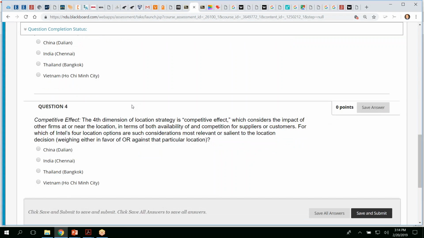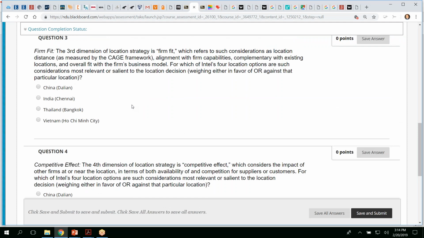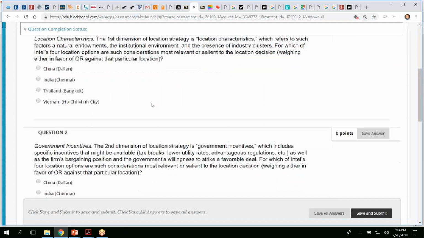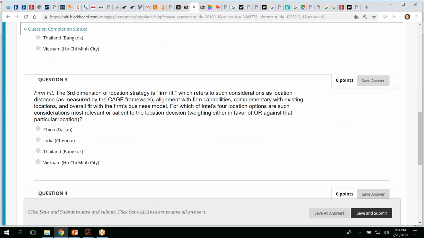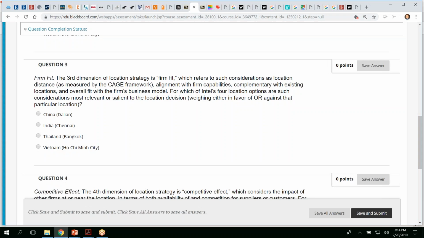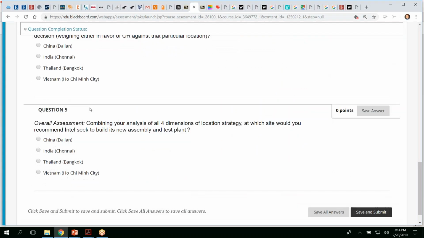Because for some of them, maybe there's not a lot to talk about, say, the firm fit in Vietnam, right? Might not be a lot of discussion on that. But if you want to talk about firm fit, you might want to talk about China, where they already have 2 plants, right? So again, that's the whole motivating thing of these survey questions. You will have identified in the students' minds, and you'll force students to think about each dimension and facilitate that discussion. And of course, the last most important one is, again, where would you choose, right?